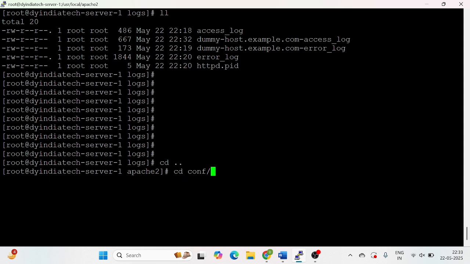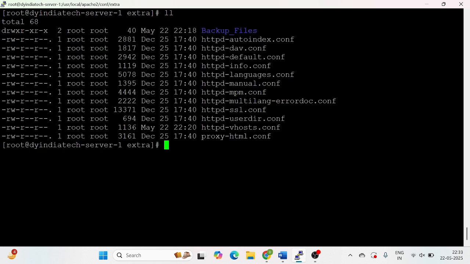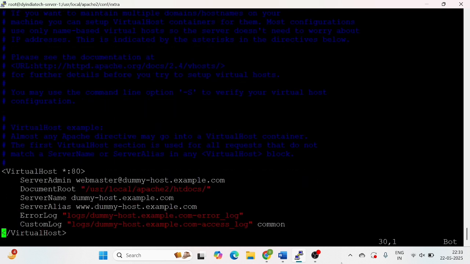So first of all, we have to come into the configuration files. In my case, I'm using the virtual host configuration vhost files. Here I have enabled this default container, and the log format is enabled by default in Apache.